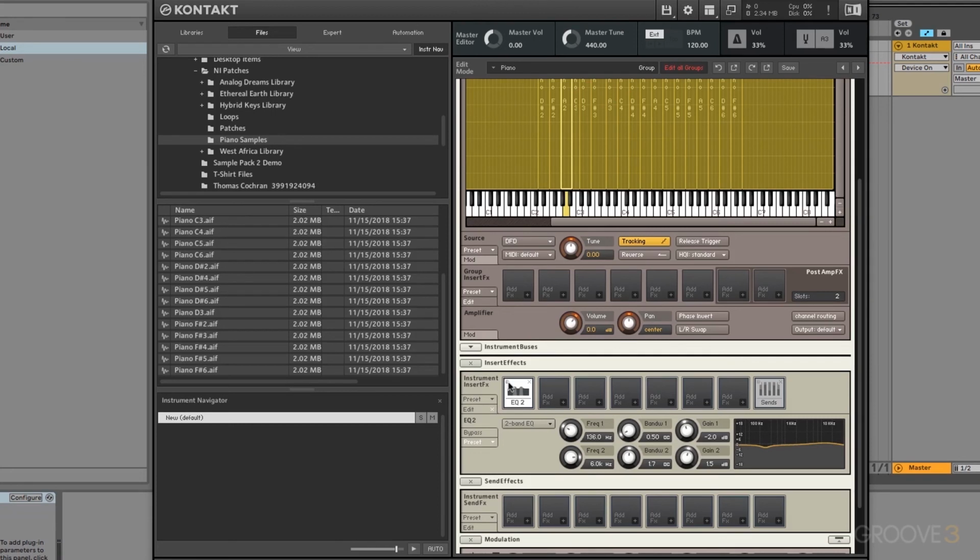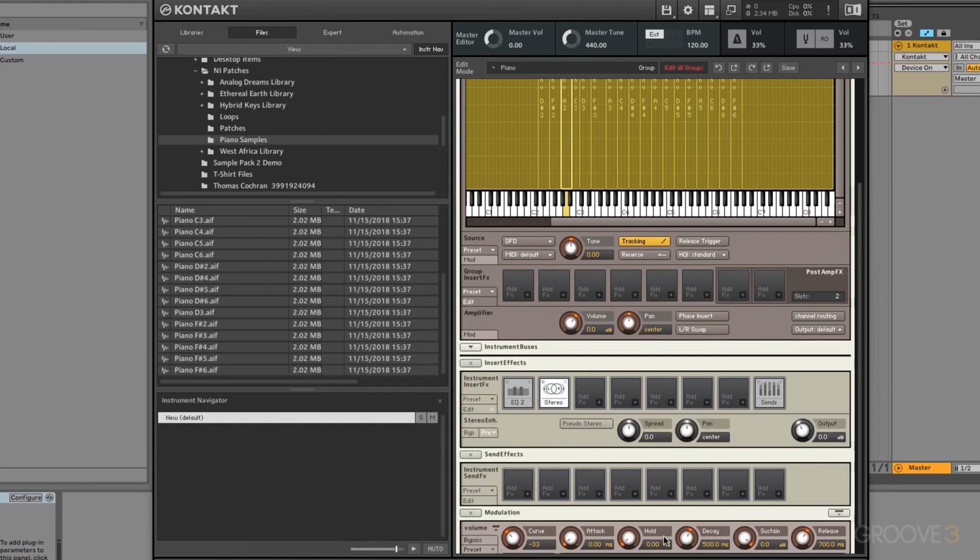The next effects device we want to add is a stereo effect to add a bit more stereo width to our sound. We go over to the next effects slot, click on the drop down menu, go all the way down to utilities, go down to stereo modeler, click on that, put the spread at an amount of 50, so it gives us 100% spread, and then select the pseudo stereo button, and then now we have this nice wide sound.